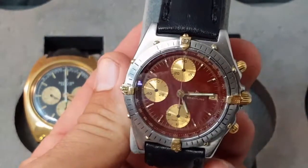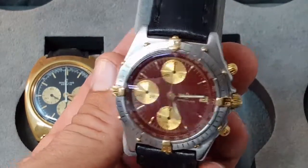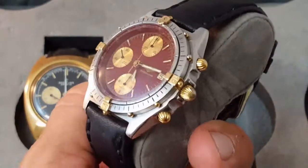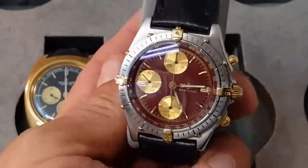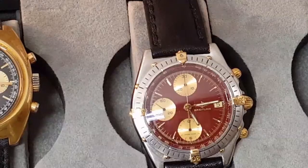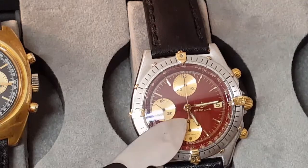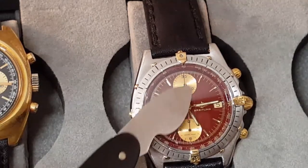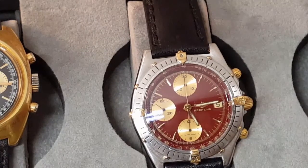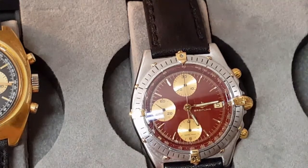Now this is a 1986 Chronomat with a Valjoux 7750, and if you open up the watch, it's a 17 jewel Valjoux. They had a lot of issues with the 17 jewels, but still it's iconic and it's nice. The way you can find out it's 1986: first of all, the movement is going to be the 17 jewel. Secondly, you're going to see that it doesn't have the Breitling logo on the second hand. It's just a straight arrow second hand for the chronometer. So that's the first generation. They didn't start putting the B on the second hand. I don't have the exact time when they started doing that, but that's the way you're going to know that you have a first generation Chronomat.